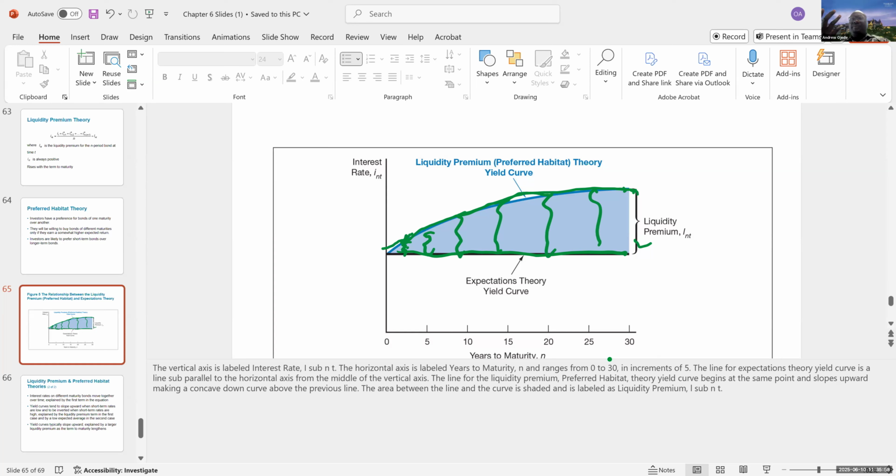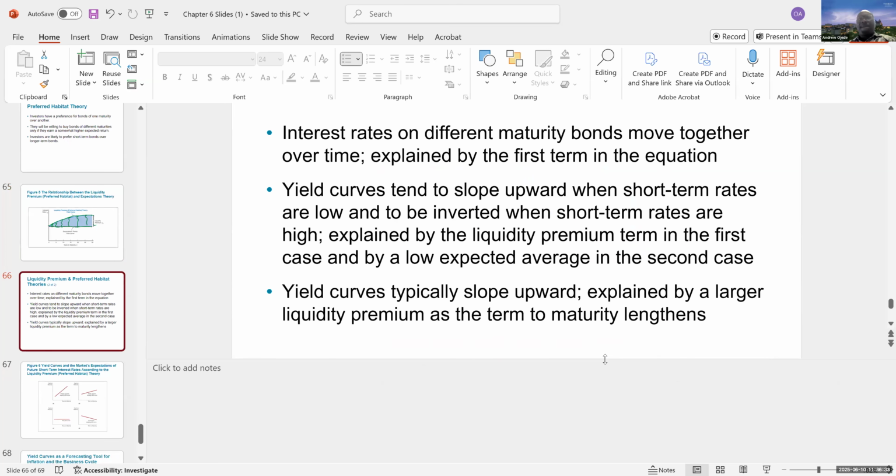The good news now is that, remember, the expectation theory could not explain the third fact. It could explain the first two, but because we are combining the expectation theory and the segmented market theory, and we are adding a liquidity premium towards the end, the liquidity premium is going to guarantee that bonds with longer term maturity get a higher interest rate than bonds with shorter term maturity, to guarantee that the yield curve almost always slopes upwards, which is the third fact about interest rates on bonds. And so we explain all three facts.